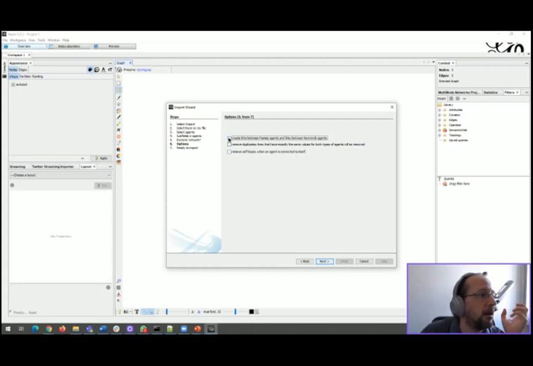Okay. Option. It asks if we want to remove duplicate lines. So in the case that you say, well, if there's a duplicate line, this doesn't matter for me because I just want the occurrence. So maybe I'm dealing with results from tweets, and if people are just reproducing the same tweet, this doesn't matter for me.